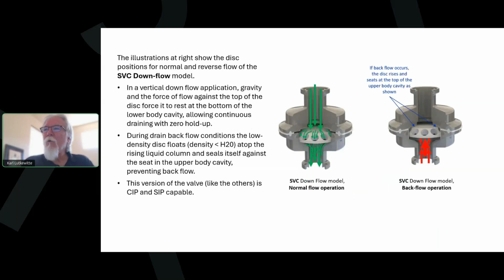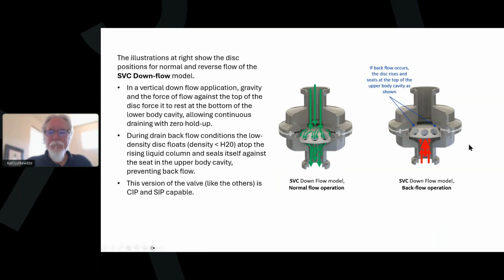And how it works, of course, since the disc sits at the bottom of the lower body cavity by gravity, and of course, force of flow keeps it down as well, it's constantly open, allowing continuous draining. The only time that disc will close is when a water-based fluid backs up in the drain, in which case the disc will ride that column of water back up and it will seat here and it'll seat tight. So anyway, that's how it works.